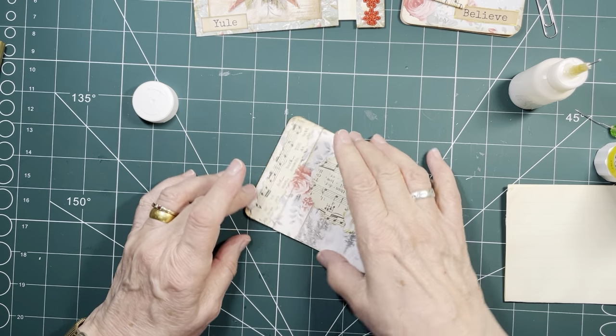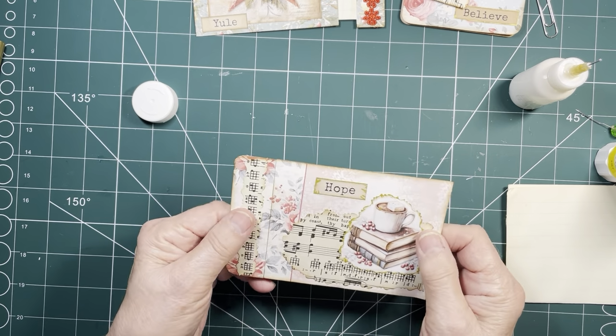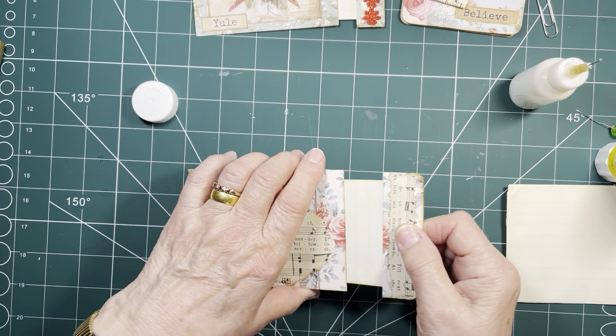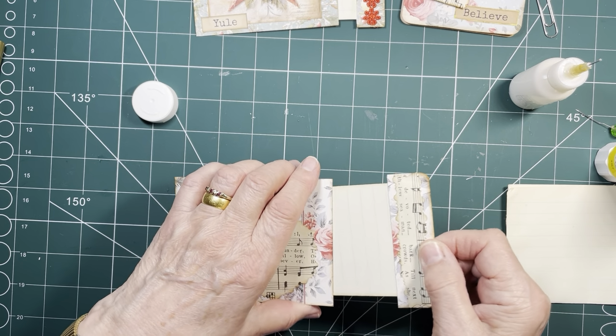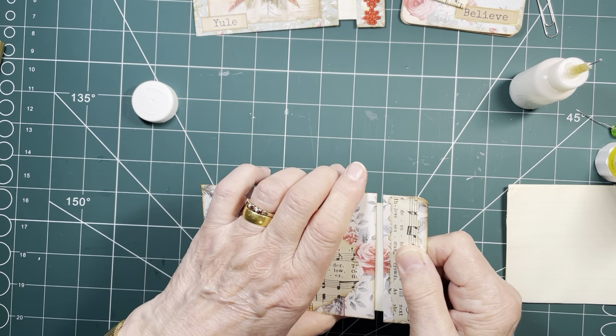Nice and straight, I hope. Yes, nice and straight. So there, we've got our little tag, our writing tag. Okay, so that's that one. So I hope you'll have a go at that.